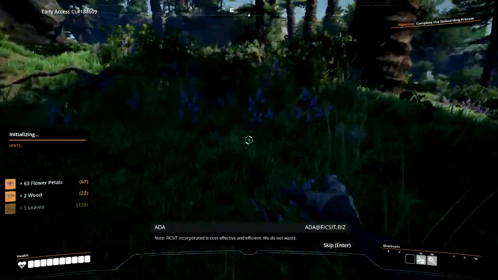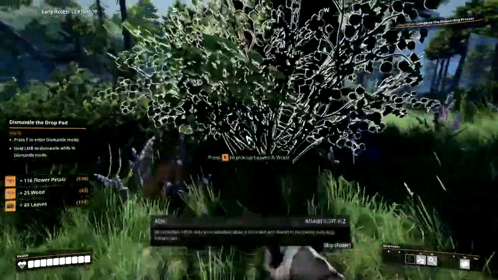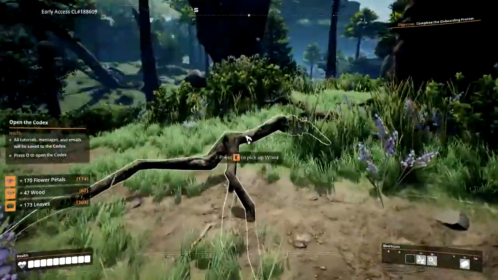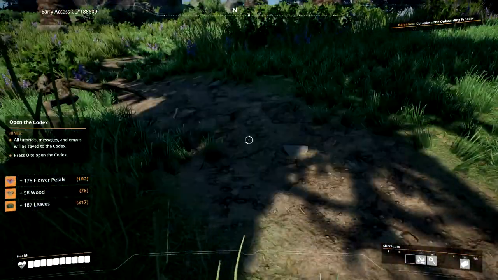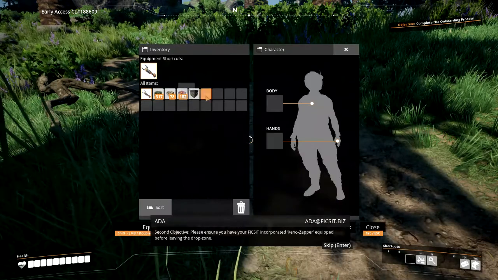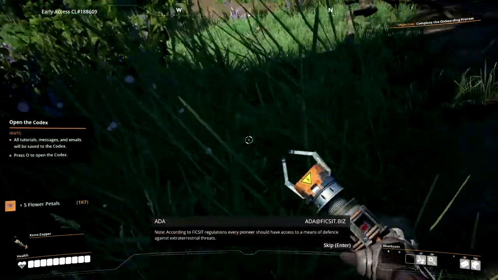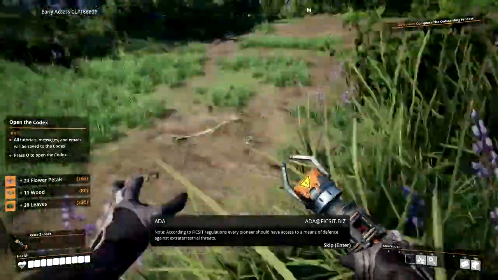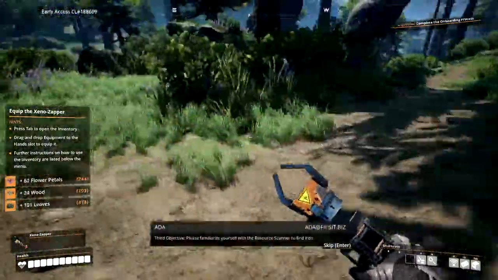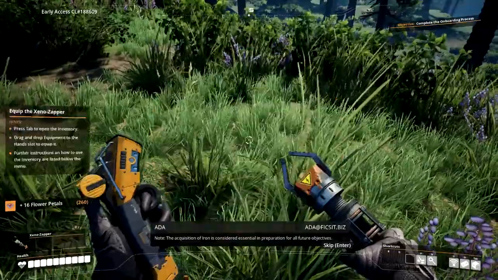Note, Fixit Incorporated is cost-effective and efficient. We do not waste. All important Fixit data and communication is recorded and stored in the codex, including these steps. Second objective, please ensure you have your Fixit Incorporated Xeno Zapper equipped before leaving the drop zone. Note, according to Fixit regulations, every pioneer should have access to a means of defense against extraterrestrial threats. Third objective, please familiarize yourself with the resource scanner to find iron. Note, the acquisition of iron is considered essential in preparation for all future objectives.